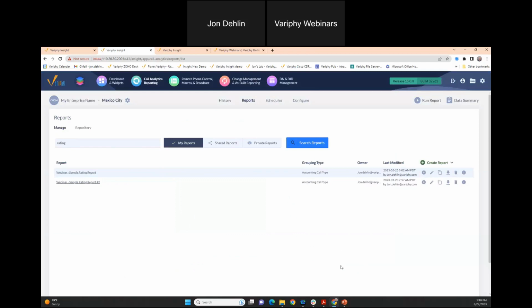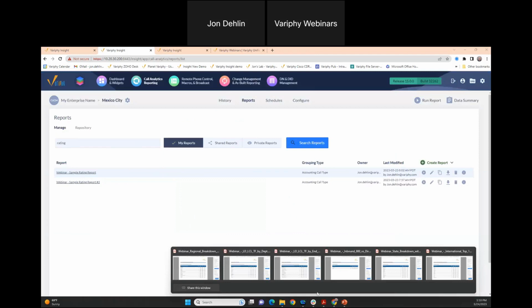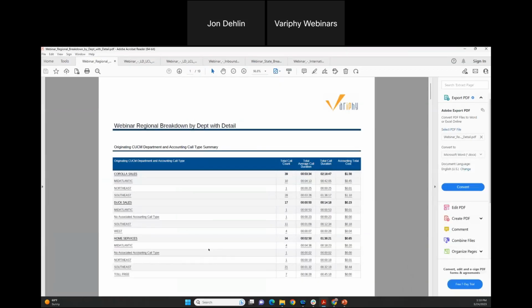So I want to show some sample reports. I didn't want to take up too much time waiting for reports to generate, so I generated a few in advance. They won't all maybe have the same total call counts because I didn't generate them all at the same time. But here on the screen, we have a breakdown where the grouping stats is by department and then subdivided by the call type. You can see here, rather than just long distance, local, and so forth, I have this broken out in regions. Like let's say that you have sales teams that are responsible for specific regions and you want to have their calls broken out so you know where they're calling.